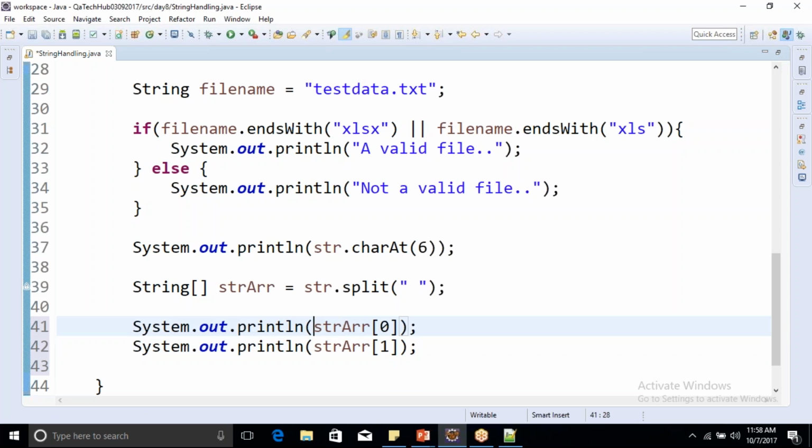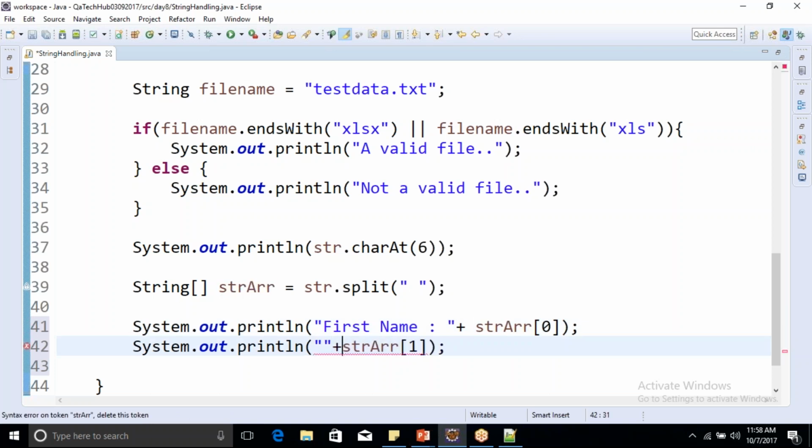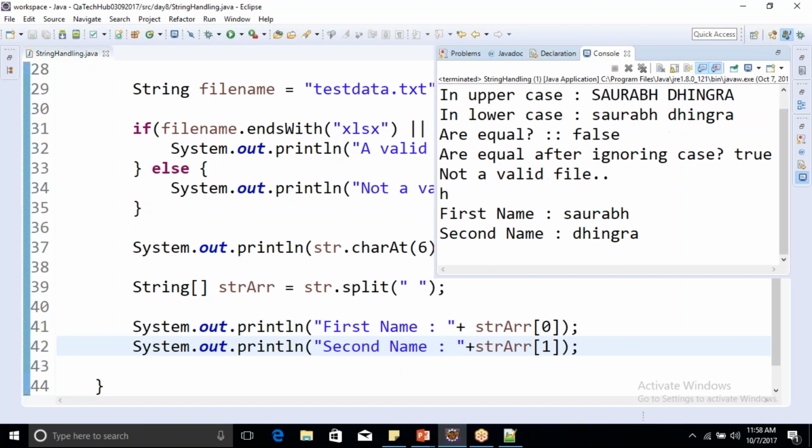So I can say first name is this, and second name is this. When I execute it, the first name is Saurabh and the second name is Dhingra.